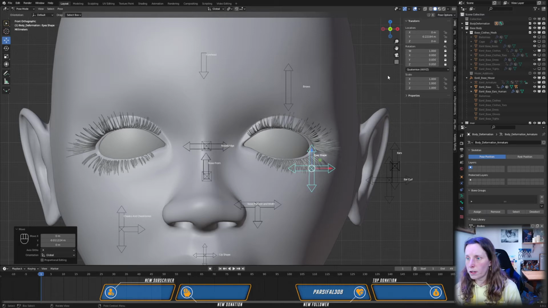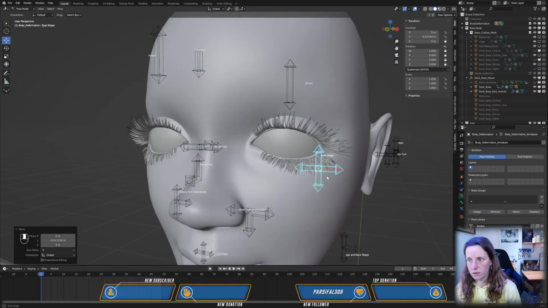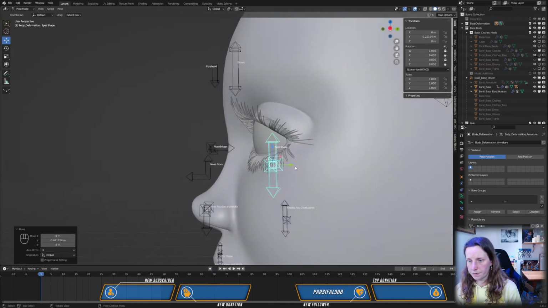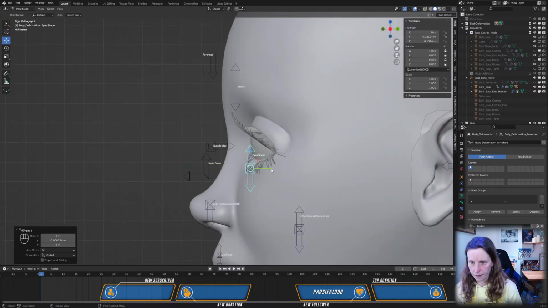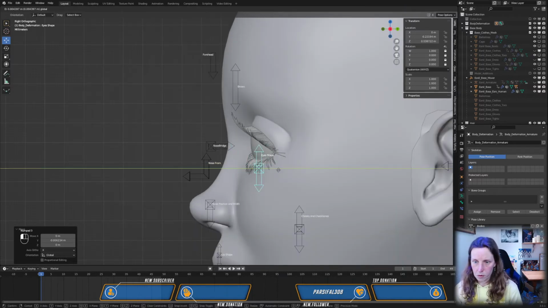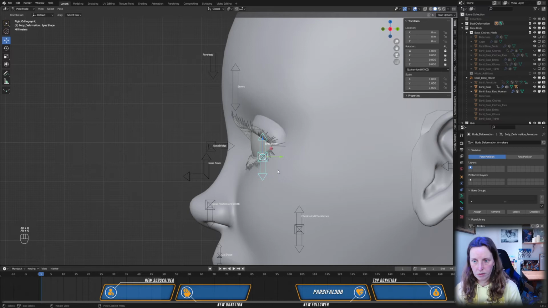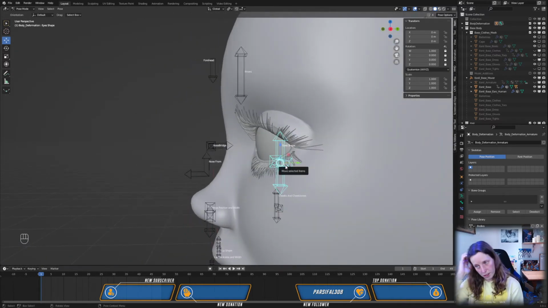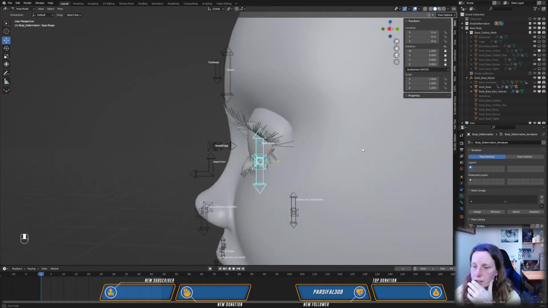Going to here, apparently I've got them all locked. Oh, that's the rotation, right? See, I had the Z-axis locked, so you couldn't move it in the Z direction, but obviously that's what we want now. We want to move it in the Z direction, which is also what we need for the driver.